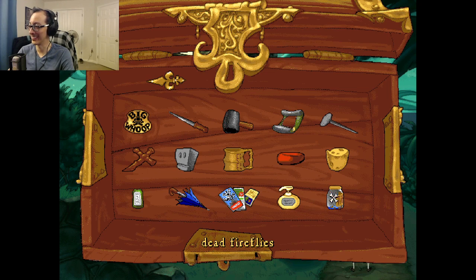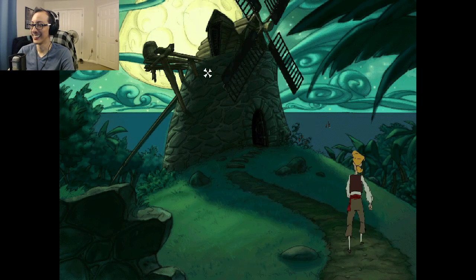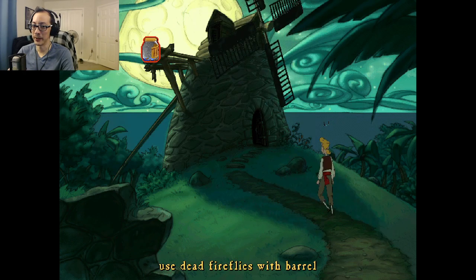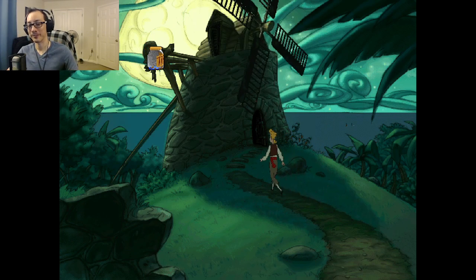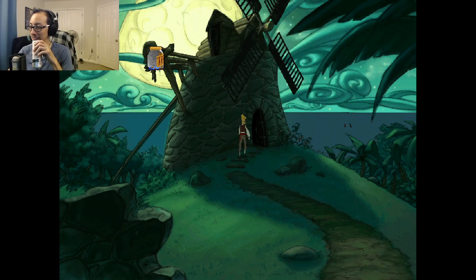How do I empty this out? I need to use the jar with something else. Can I just dump it out? Well, let me dump it out. I'm like that kid that wanted to keep fireflies. Didn't realize they need air.